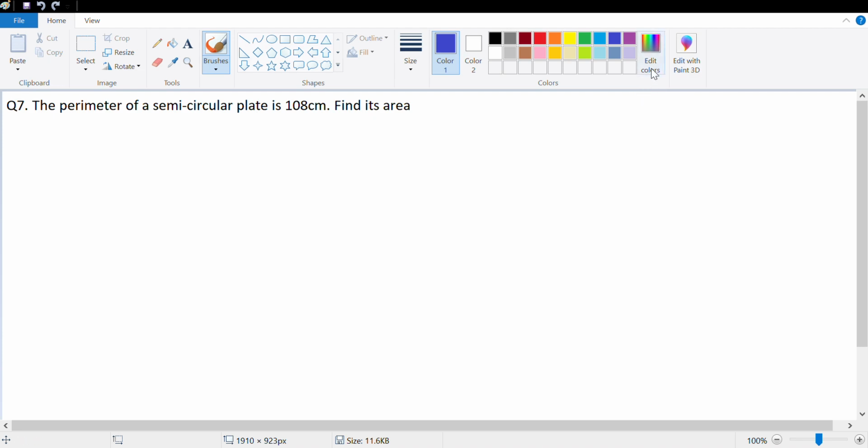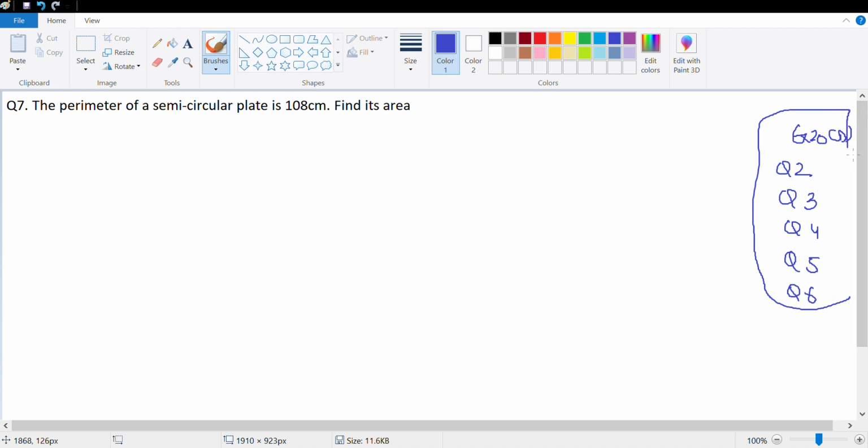we are talking about academic year 2020-21, exercise 20B, which involves area and perimeter of all types of quadrilaterals, is not in your syllabus, which means question number 2, question number 3, question number 4, question number 5, question number 6 of exercise 20D are not in your syllabus because they involve area and perimeter of quadrilaterals. So we are starting directly with question number 7.